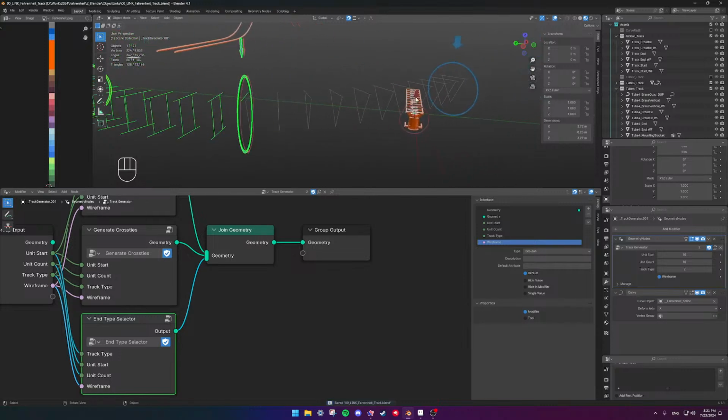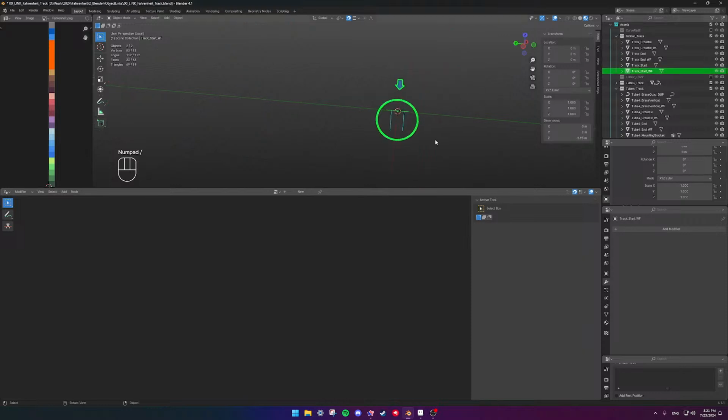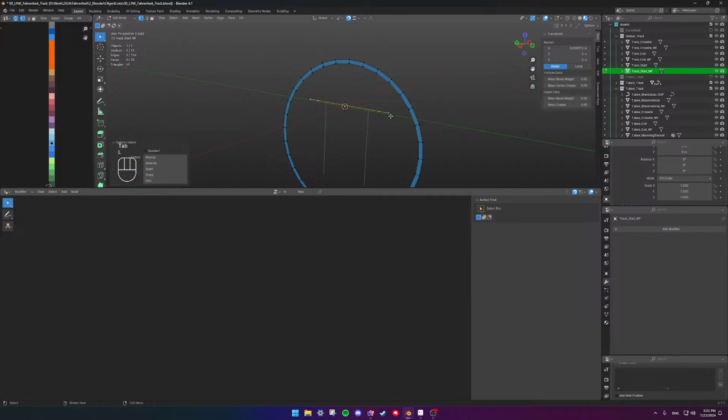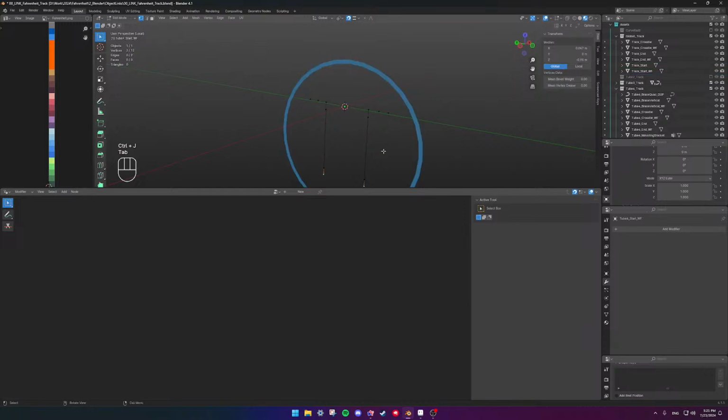And then the start is going to be the exact same thing. Start wireframe and start wireframe. I'll just do this part manually. All. Duplicate. Unparent. There we go. That. Join. Wait a second.